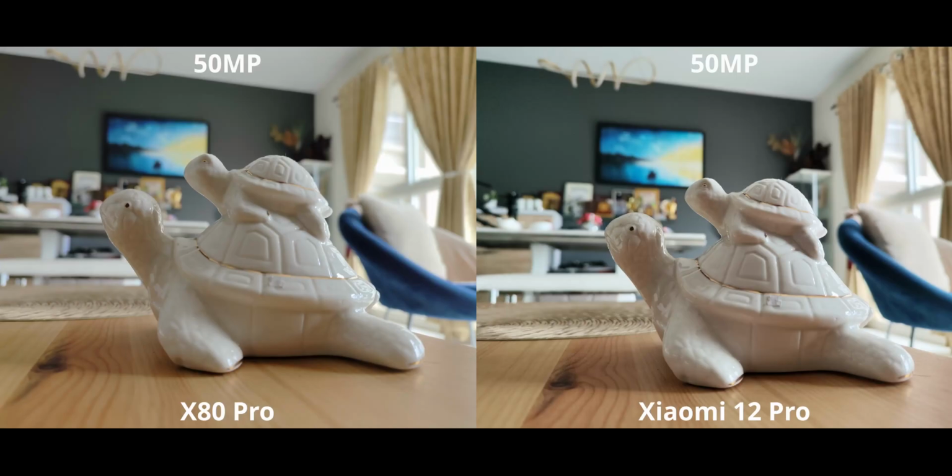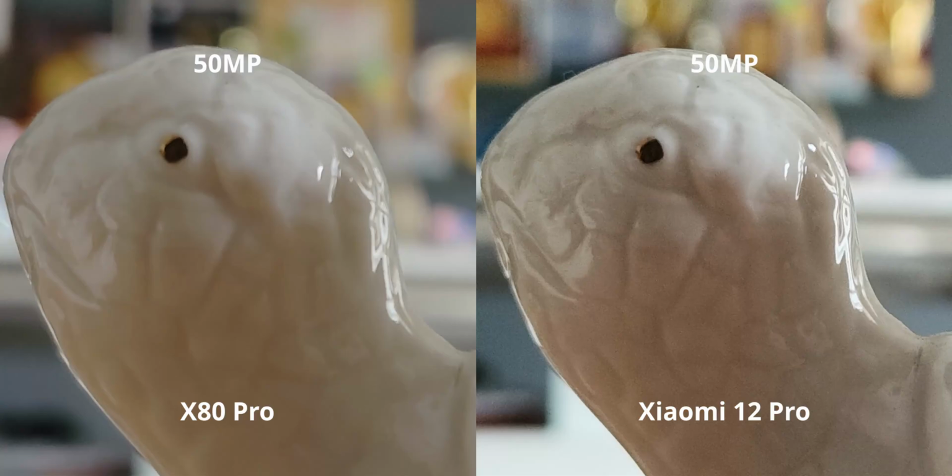Moving on though, now we are going to check out high resolution, and this is going to be quite interesting. So right here we have 50 megapixel shots from both phones, and this is with the main camera of course, and there is slightly higher contrast on Xiaomi, but zooming in, I think a major difference here is that Xiaomi 12 Pro has higher sharpness and higher noise levels. There's quite a bit of grain making its way into the image, while the X80 is squeaky clean. It's one of the cleanest high-res shots that I've seen in a long time. But that said, it does have slightly lower sharpness, and the lower contrast also makes it look less detailed.